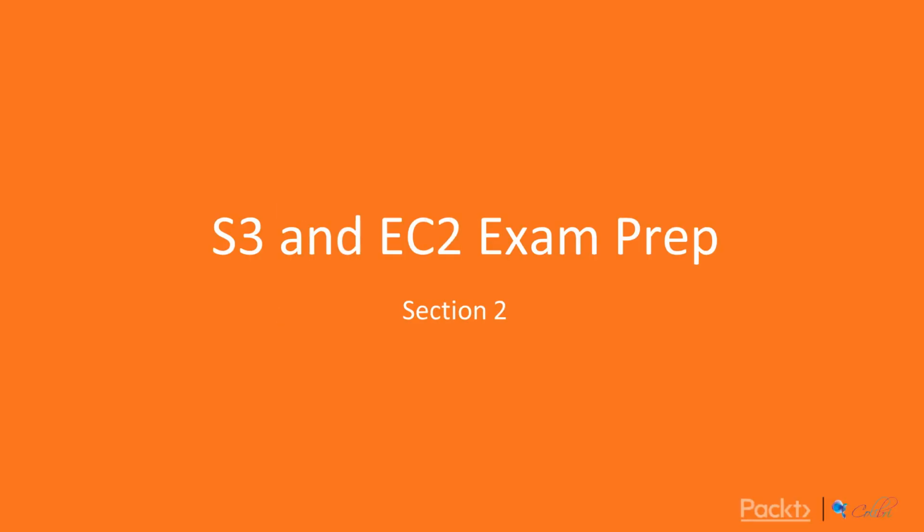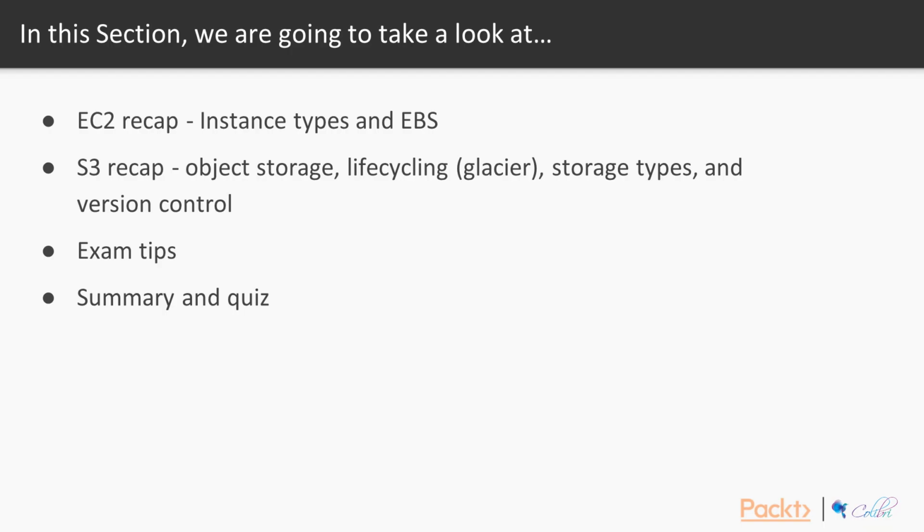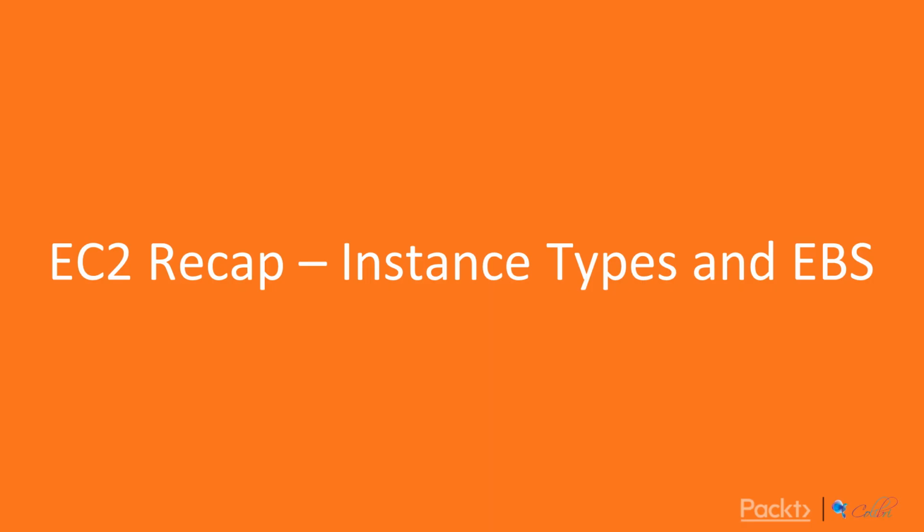Welcome to Section 2, S3 and EC2 Exam Prep. In this section, we will have an EC2 recap of instance types in EBS, as well as an S3 recap about object storage, lifecycling with Glacier, storage types and version control, some exam tips, as well as a summary and quiz. EC2 recap, instance types in EBS.